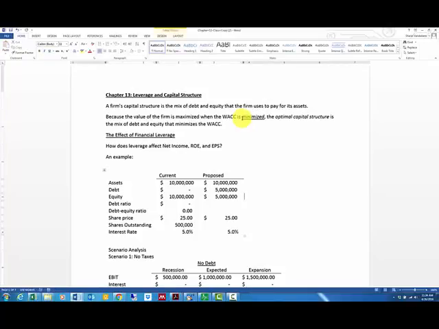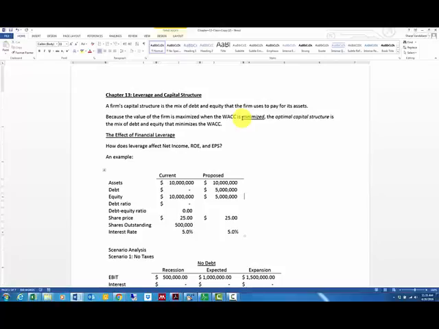So we're going to look at a situation where we have a current situation with no debt, and a proposed situation where the firm is going to take out $500,000 in debt and repurchase stock. This is very common for firms to do, not to that degree, but we saw it with Coca-Cola about 6 or 7 years ago. We saw it with Pepsi. We see it with actually a lot of companies out there. Microsoft did it about 12 years ago, a very large repurchase of stock. So going out and taking out debt to repurchase stock is a very common thing.